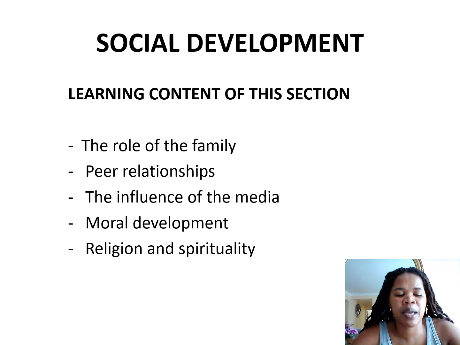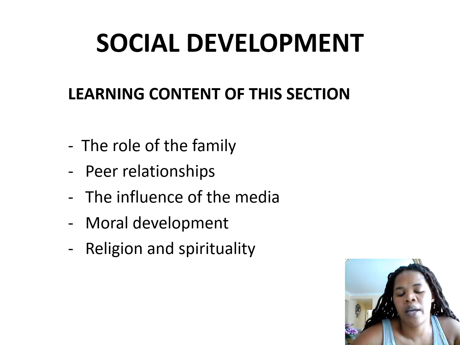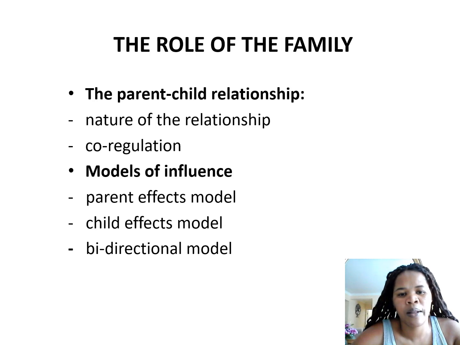Peer relationships are important. Children should be encouraged to be friendly with their peers, so that they develop their social skills and they know right from wrong, what is right that their friend did and what is wrong. And also, most of us are religious or spiritual beings, and children should be exposed to that as well.